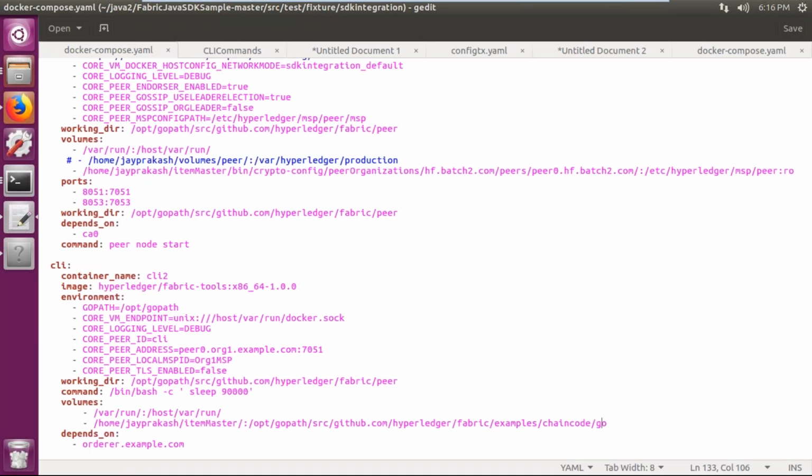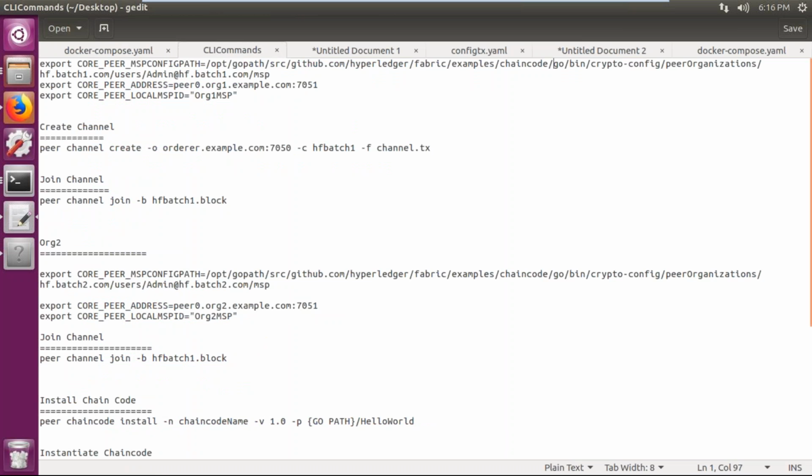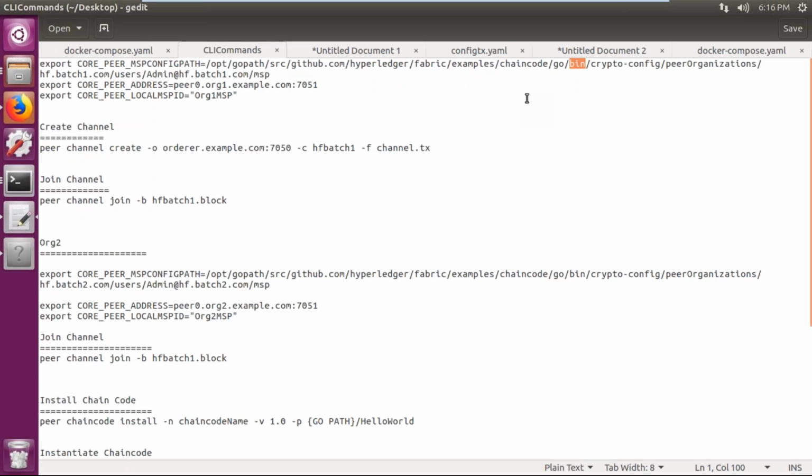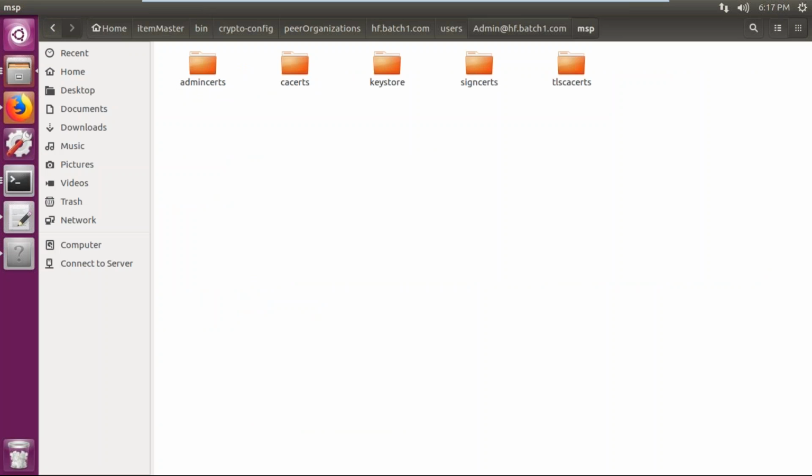So if you see here, this is the same path, right? After go, we have a bin folder, then crypto-config, because this bin folder has been mapped to the container, right? So inside the container, the bin folder will be available under the go directory, correct? So I hope you can understand it, right? It's a very simple thing, right? User and then admin and then MSP, right? See, this is that directory.